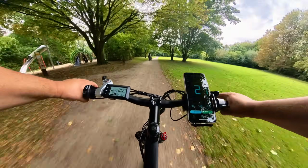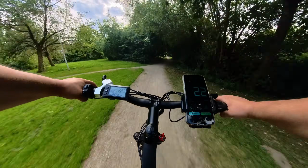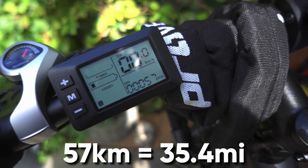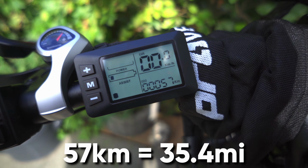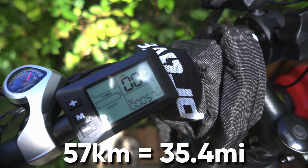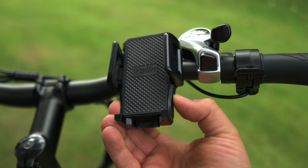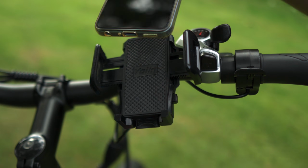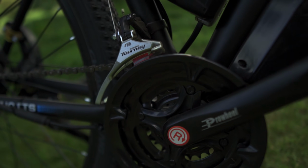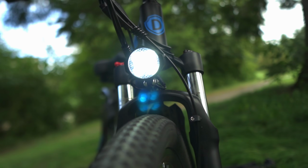And another thing that I love about this bike is that the battery holds a freaking lot. The first time I removed the battery to charge it was after 57 kilometers. So 57 kilometers with one charge. I actually never charged this bike ever since I got it. This will be the first time when I take the battery off. That is 57 kilometers from unpacking, and I cannot vouch that the battery was 100% full when I started riding it for the first time. So let's say that the average is 60, maybe 70 kilometers on one charge. That's way more than enough for me. I am really good with those numbers.